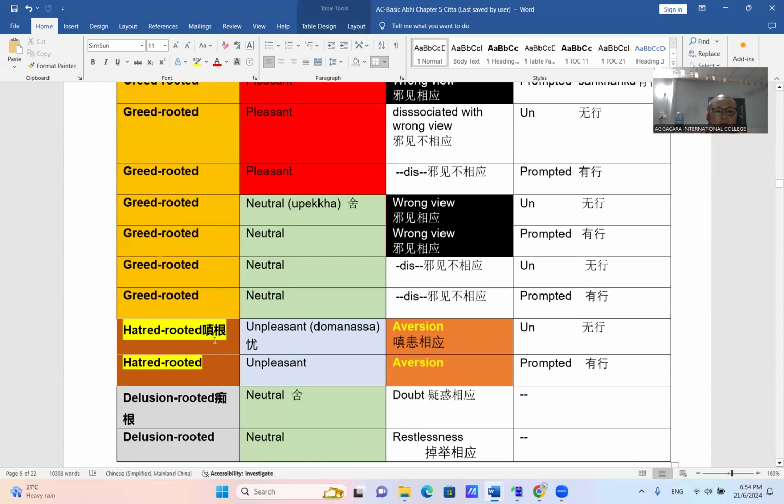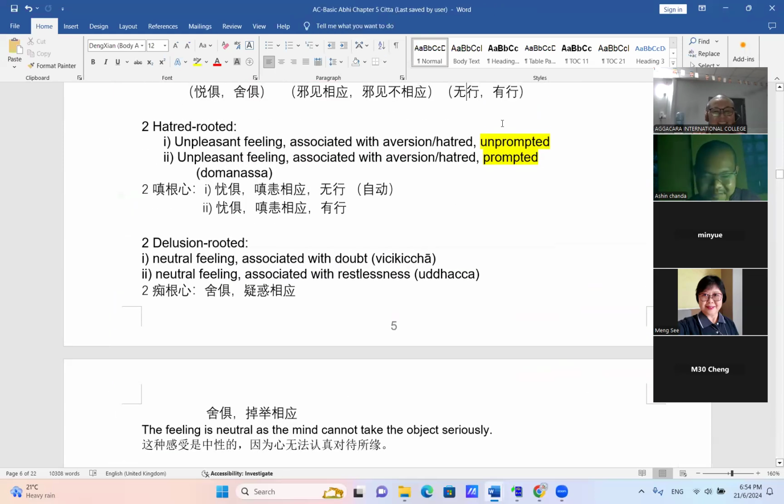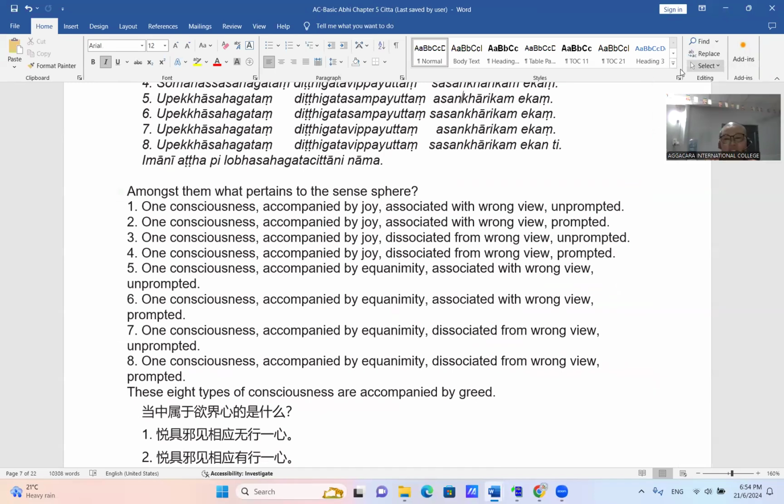Now, before I go to the hatred group, I will just rest for a while and hear any questions. Thomas, can you follow the Pali? All right. Okay, any questions up to here? Now we have only added the first 8. Out of the 89, we only learned the first 8. To learn the 8, you remember, it is the akusala. In the akusala group, there are 8 lobha-mula citta. Any questions up to here?